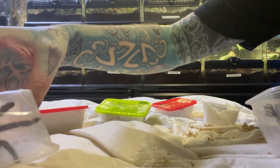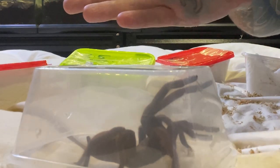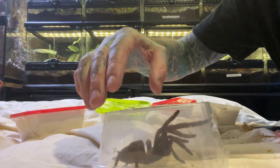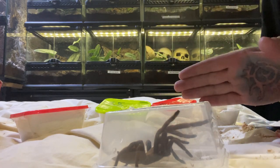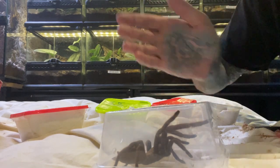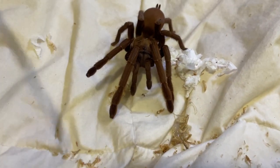I have her in a cup. She is very feisty. Okay, there she is. By orange, we're talking about brown, because all spiders in Australia seem to be freaking brown. But she's definitely got a different colored brown to her. Let's hope we can get another one. Wow, she is a very cool looking spider. I'm going to change the angle so you can see her from above and hope she won't run too far. I'm not worried about her biting me because she's not going to bite, unless I try and squeeze her. But I don't want her to drop because that can damage them, and this is a freaking awesome spider. So let's switch the camera again. And you know she's just going to run as soon as I move this. There she is.